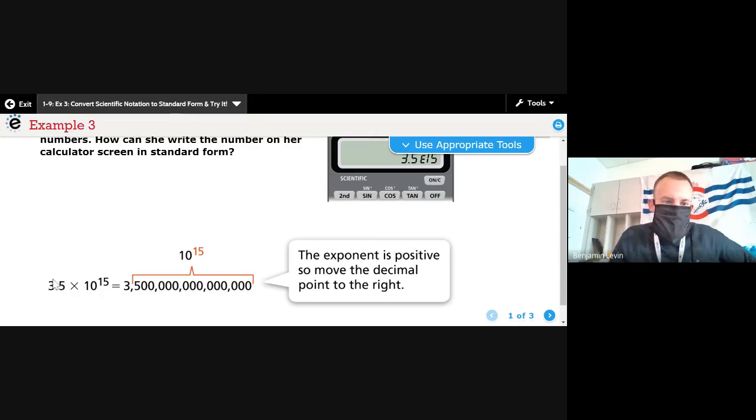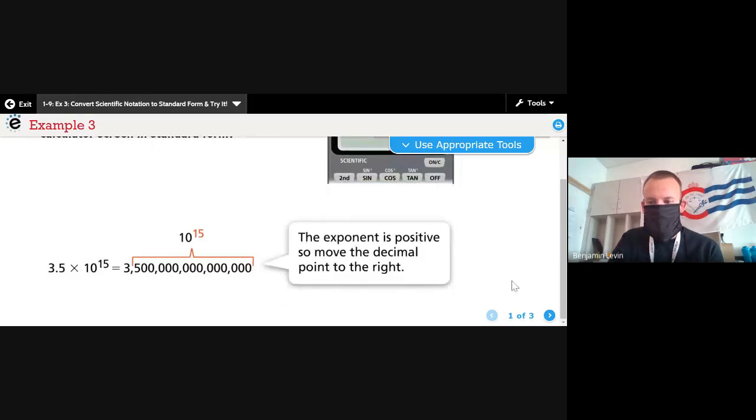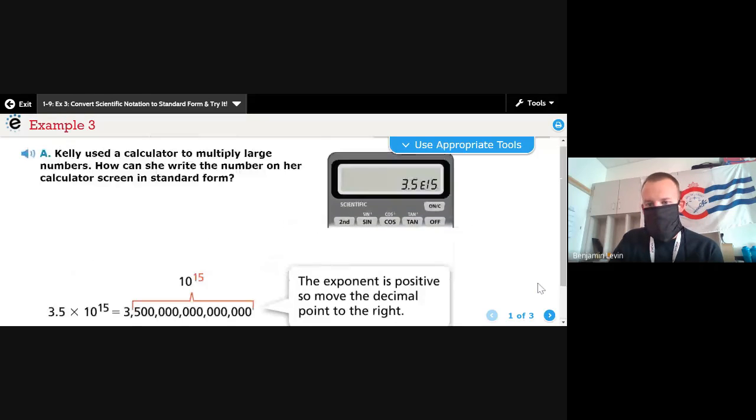So again, that's why we use scientific notation. It's easier to write this than it is to write this with all these zeros. It just takes too long to write all the zeros. And it takes up a lot of space on paper or on a screen, right? The calculator would run out of numbers if it tried to give you this whole number, because most calculators only have either 8 or 10 digits. So the calculator says it's 3 times 10 to the 15th, and it can actually give you the value instead of having an error.